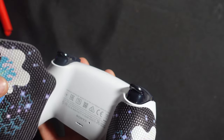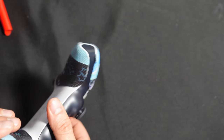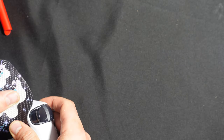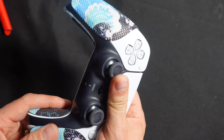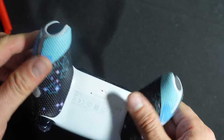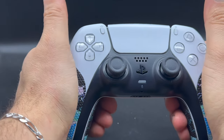When you see where those ridges stop, that's where we're going to put this on, and we want it flush with the trigger. As you can see, this is not flush, so let's try again. This gives you a much better grip and it just feels much nicer holding it — it's good for people that maybe sweat when they're playing. A very nice product for the price. These accessories are great: they're affordable, made well, and give you a much better grip on the controller and much better comfort. Overall, it just looks great.